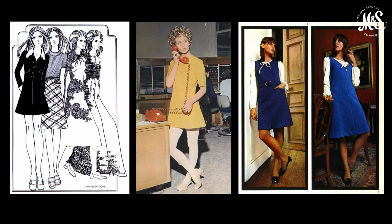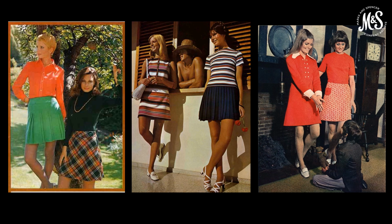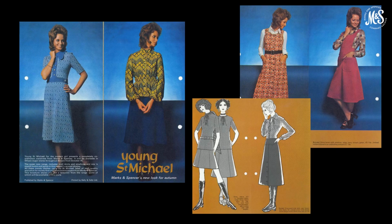The same year, 1970, Prudence Glynn, the fashion journalist, attended an M&S fashion show, and she wrote, "Good news for the mini-minded. Children, girls, matrons, grannies, and budget-conscious royalty, the whole amazing female spectrum which dresses at Marks & Spencer will be short-skirted this summer. An horizon of dimpled knees is clouded by only four midis." And here we can see examples of shorter length dresses and skirts from 1970.